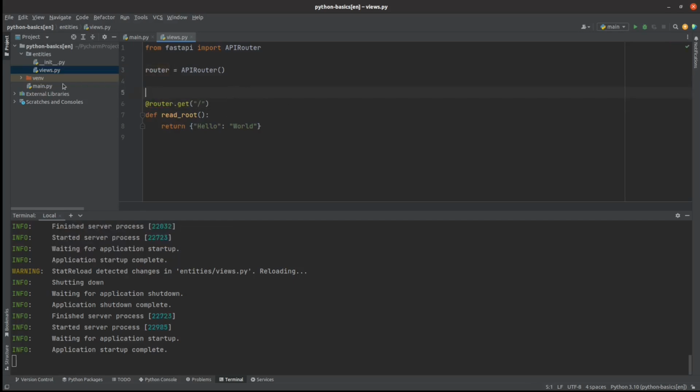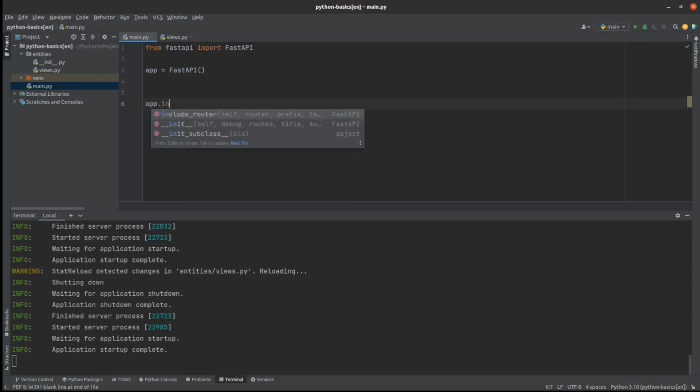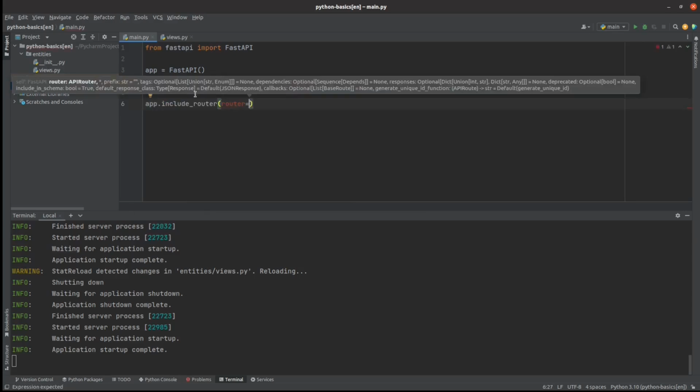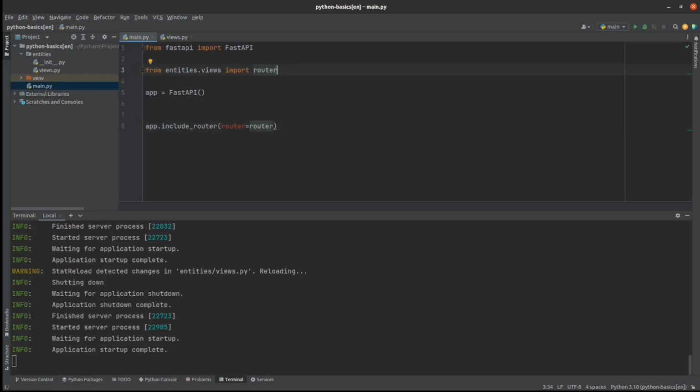Then we should go to the main.py file, remove this endpoint here, and just include the router from the entities application. Again, let's import it, and let's add an alias for this router, which is router.